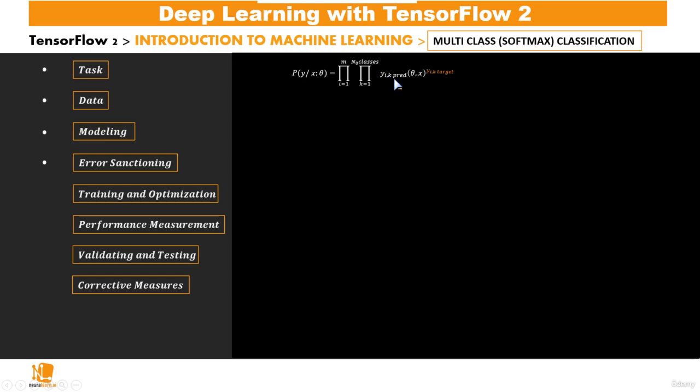So we have y_ik pred, which is gotten from our modeling section, which we just saw, and then we have y_ik target. Now let's see how we could take this generalization and come back to the case where we had two classes, or see how this is similar to what we had done already in the binary classification problem. So when we have number of classes equals 2, this probability distribution becomes this, which is logical because the number of classes now equals 2. And then we now have two products.